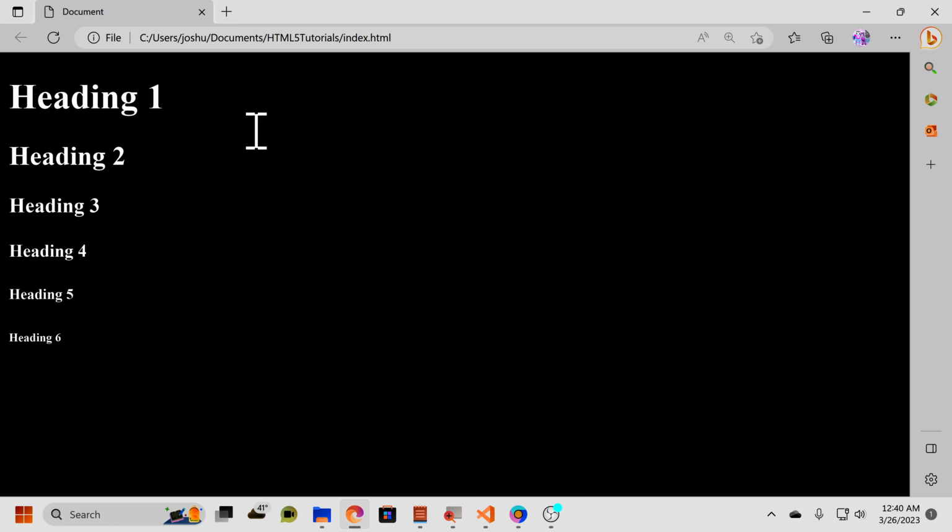Now, let's talk about the purpose of these different headings, right? So heading level 1 is generally used for page titles, right? Not like the title metadata element. I'm talking like the title of the page on the actual page, like you can see it in the content of the page.